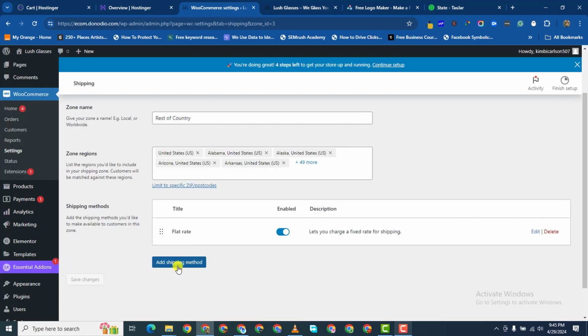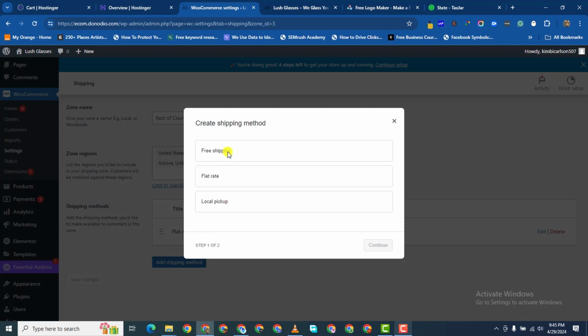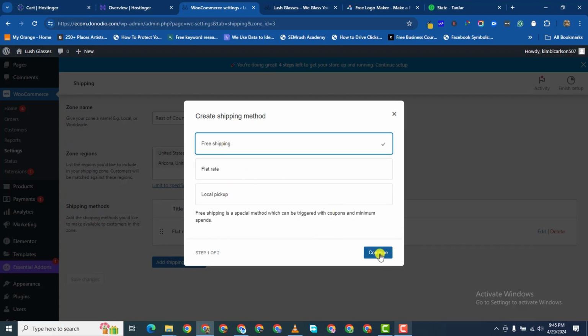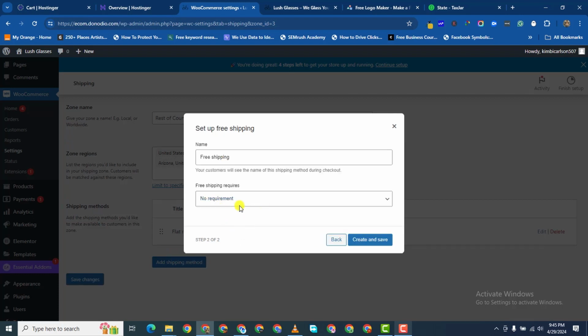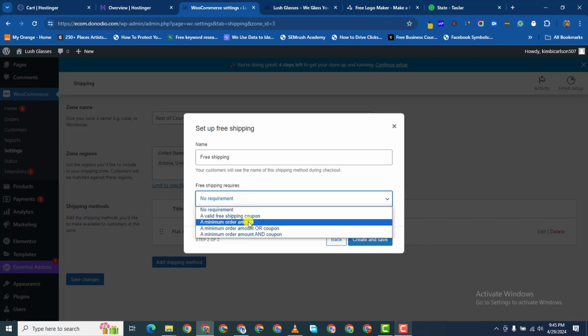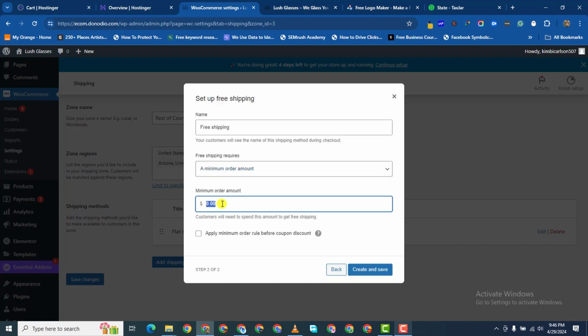Now we may also say, okay, we want to give free shipping, but there should be conditions. And the condition here is that you could have a valid free shipping coupon, but here we want to use a minimum order. So anybody who buys glasses up to $300, then they get free shipping.